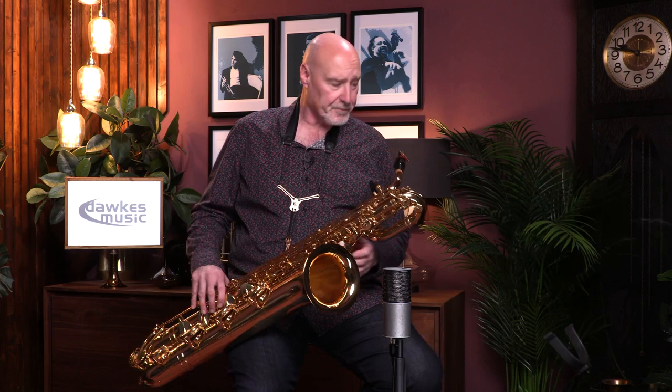So again, similar to the Link — if you're going to play a Gerry Mulligan style baritone, perhaps the old sort of 40s, 50s swing style baritone, a bit of big band stuff sitting in a Glenn Miller section, this is an absolutely perfect mouthpiece. It's got excellent projection, really great tone, and it works really well across the range of a baritone, right from a low A all the way up to the harmonic range with ease.